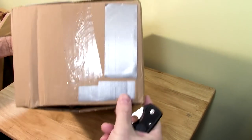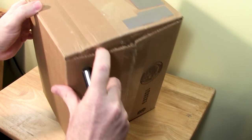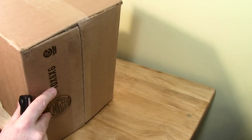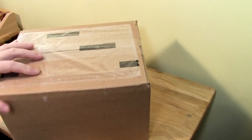Just full disclosure, it looks like one seam on this box has been split, but otherwise the box is fine. I don't think there's any real problems with it.